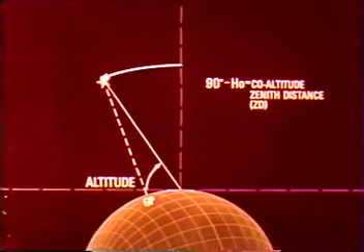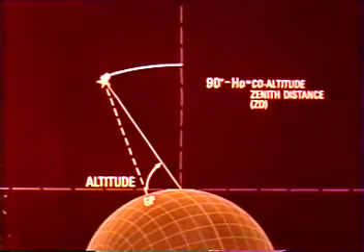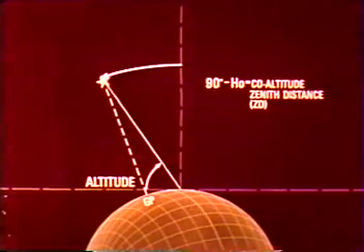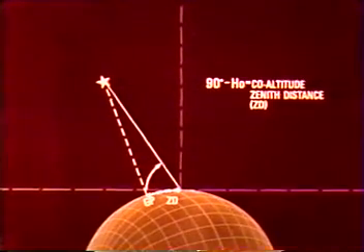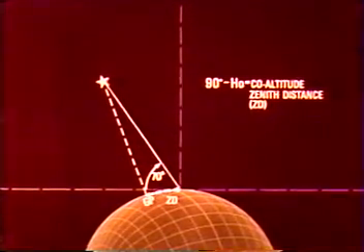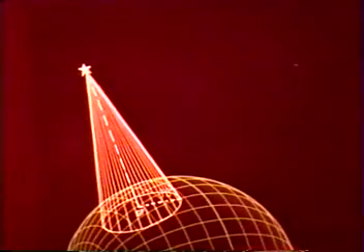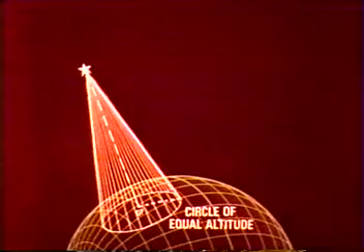The difference between 90 degrees and the observed altitude of a celestial body is called co-altitude, or zenith distance. This is an important angle to remember when you begin to use celestial navigation to plot a line of position, because zenith distance can also be expressed in nautical miles on the surface of the Earth. Let's say you have obtained a sextant observation of 70 degrees on a star. You can see that a 70-degree measurement can be made from any number of points. You immediately know that you are someplace on this circle, called a circle of equal altitude.